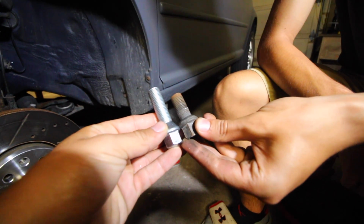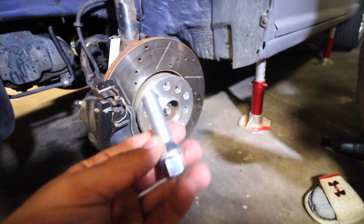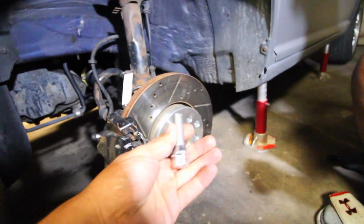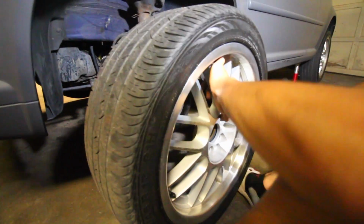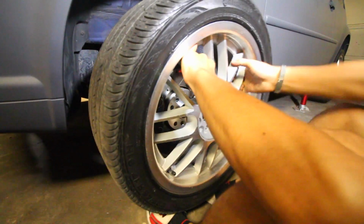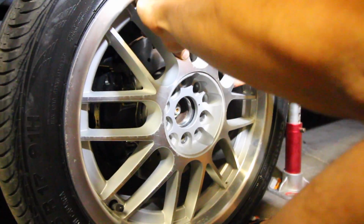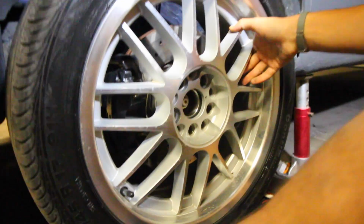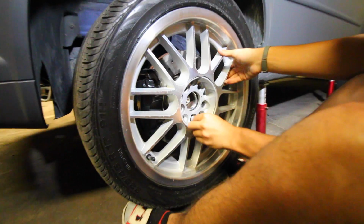thread on the bolt. So we're going to be disregarding these, we're going to throw those aside, and we're going to be installing new extended lug nuts that came with our spacer on the car. So we're going to grab our wheel, mount it up, and then feed each one of these through there. So pick up the wheel, lift it up, and mount it so it's on top of the spacer. Carefully line it, just like that. So once you have it centered, you're going to grab each one of these new lug nuts and you're going to thread them through each one of the holes in there.